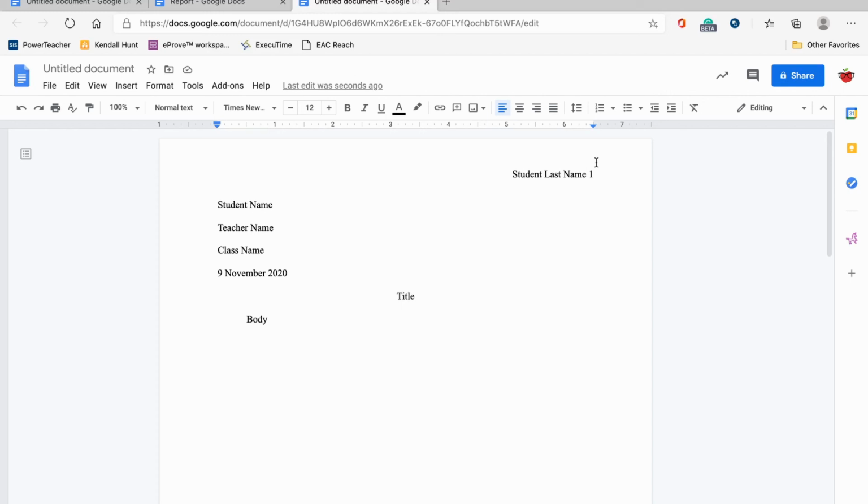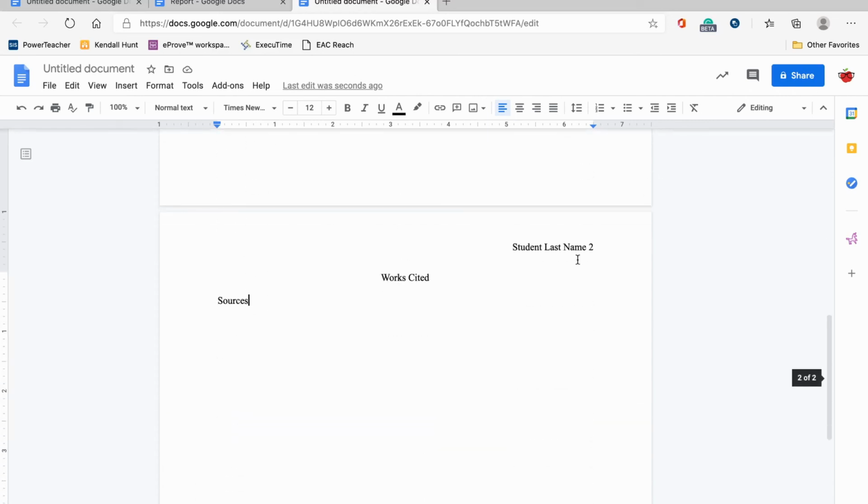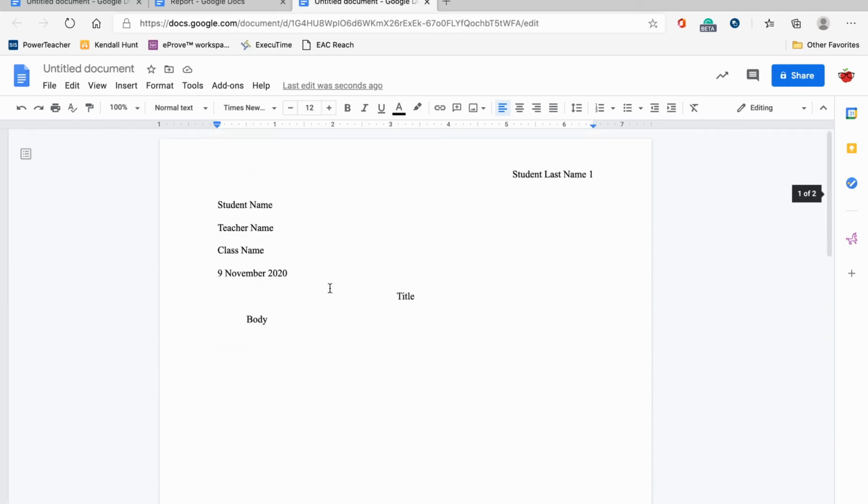In the upper right-hand corner, you're going to put the author's last name. You're the student, so you'd put your last name. And you want to put a page number. When you set it up right, the next page, it's going to automatically have that page number updated. When you do your works cited, which you should do if you've cited anything during your paper, that's the title for the next page. And then you start your sources on the next line. That's it. That's how you format a document using MLA Style and Google Docs.